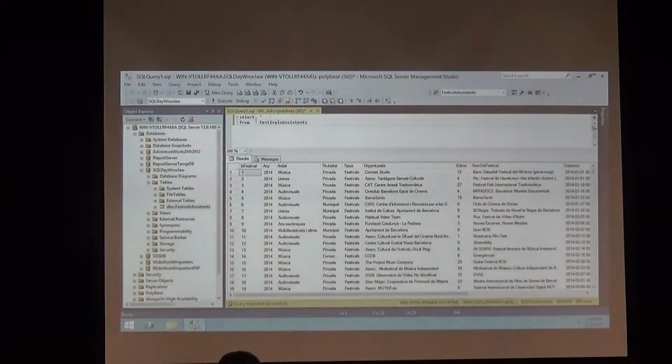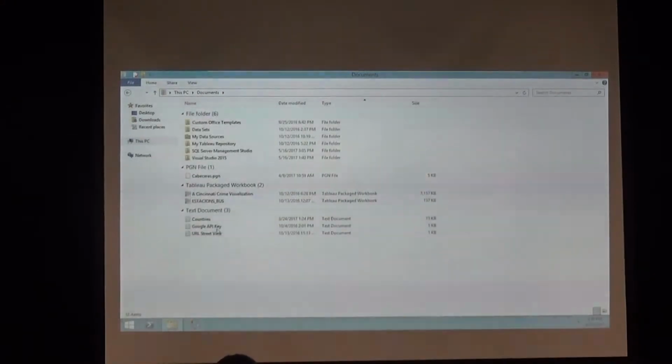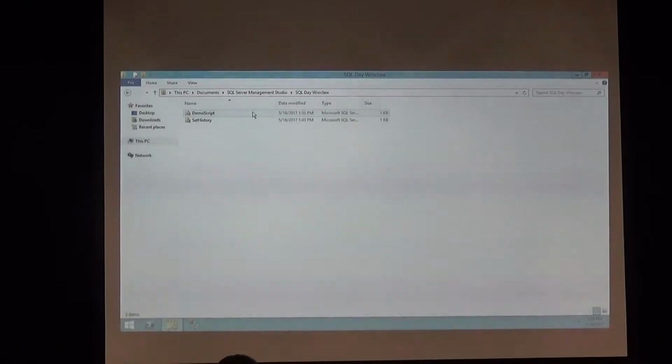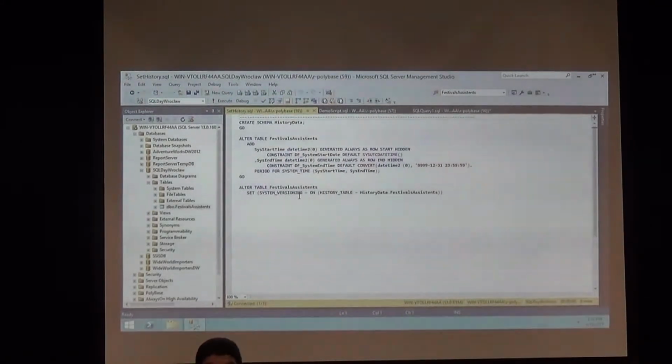So, how can we enable this? I already prepared scripts. First, we have to create a schema.